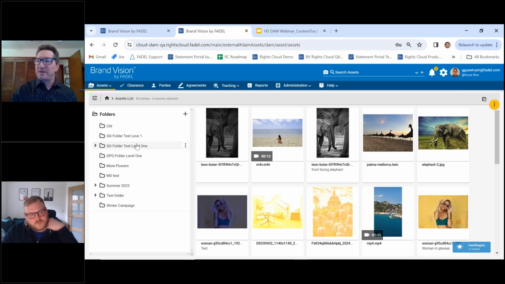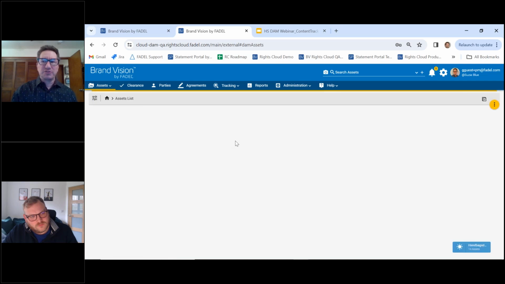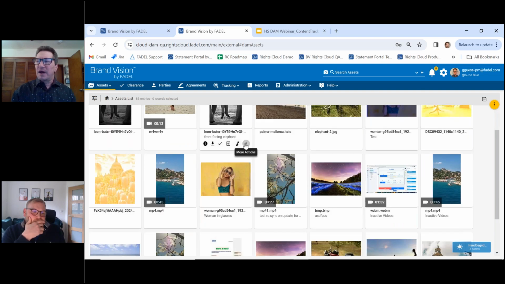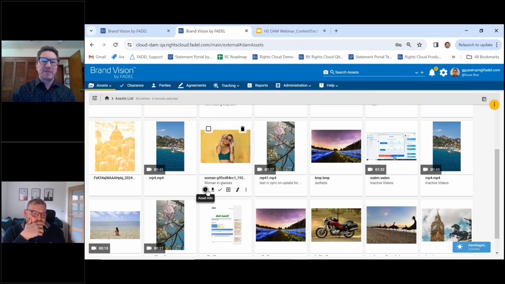And when we talk about formats and versions of assets, you need to make sure that you have those relationships in place in your digital asset management strategy. So we talked about renditions, for example.